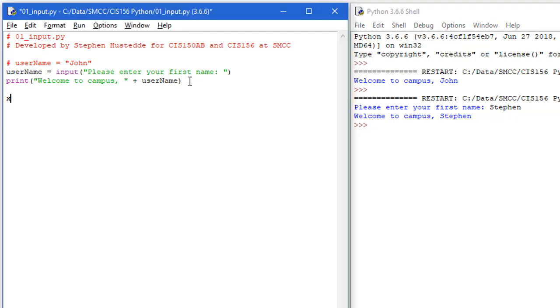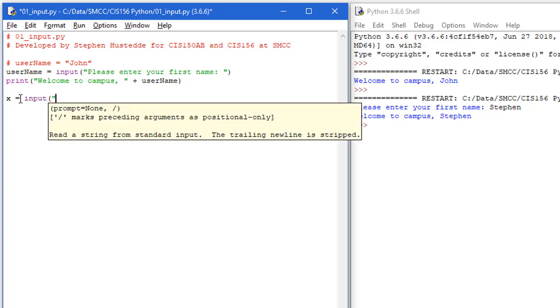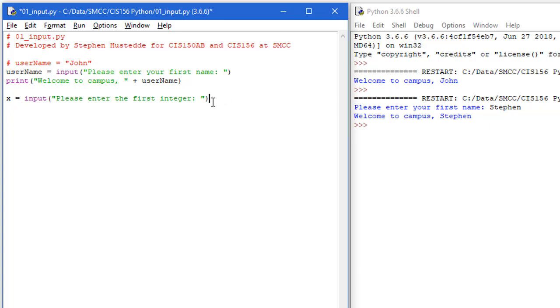Sometimes we want to get numeric data, and the input that's provided is a string value. So username was a string. But if I create x as a variable and I want x to be an integer, I can use input, please enter the first integer, and that's what the entry is going to be, a string, but I want to convert that to an integer before I place it into x. Now remember, we have that int casting method, and I can put my input statement inside of the int cast. So now that string that they enter is going to be modified and changed into an integer, then assigned to x.